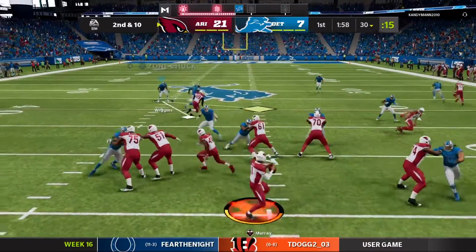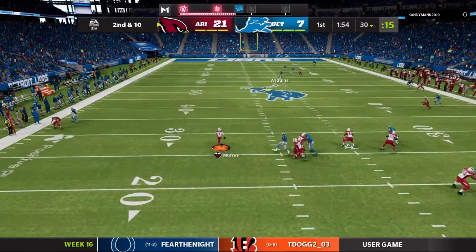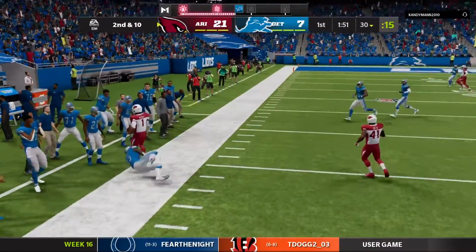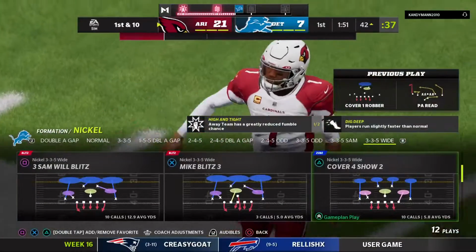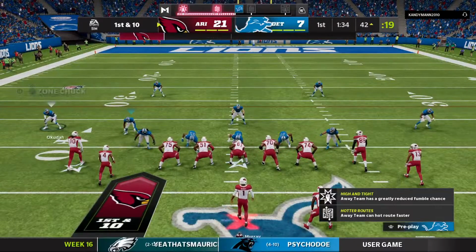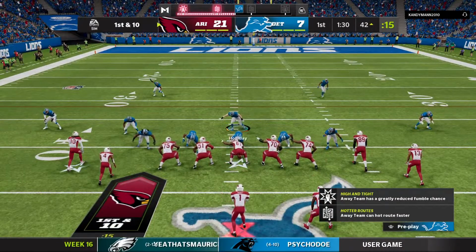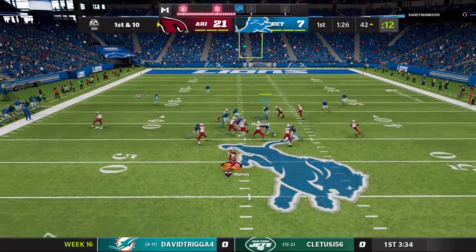They fake the handoff. Now Murray. Being chased out left. And he'll be out of bounds just shy of the 40. Partner, it's often that man coverage is easier for a quarterback to run against. You get your receivers going downfield. Those guys are staying with them, and oftentimes they have their back to the quarterback, which opens up a lot of space and room, and they don't even know that he's taken off with it.